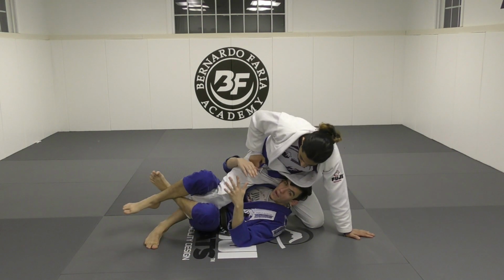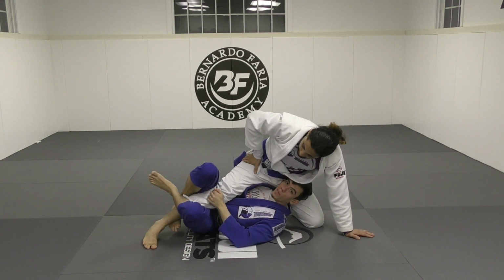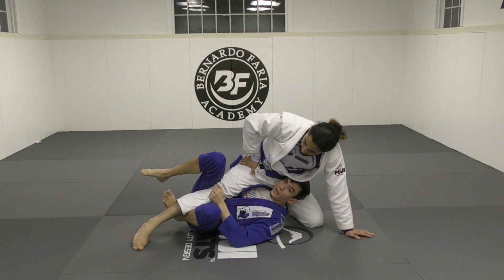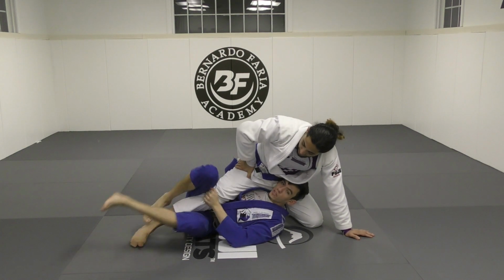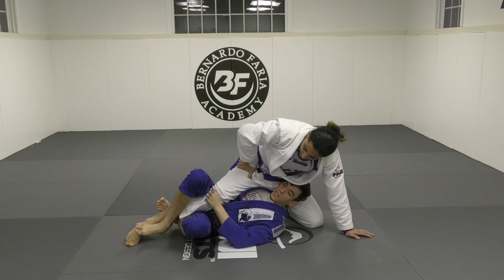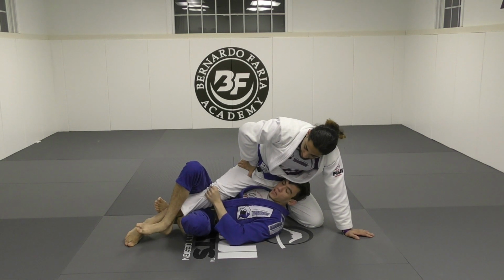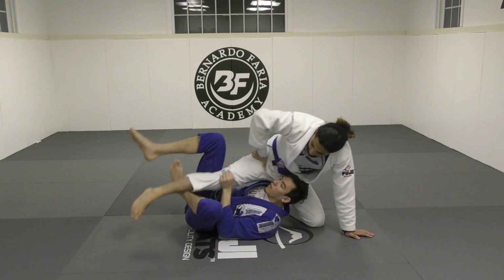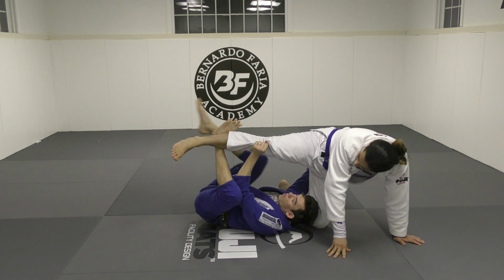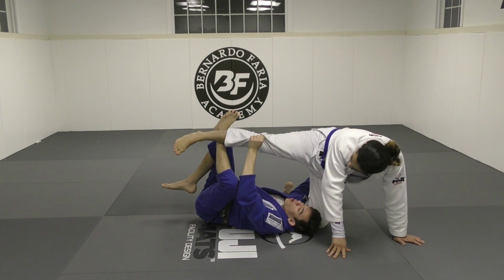I'm in this single leg deep half. I'm on my side. We're here. It's hard to get this foot under initially, so I bring the right foot first, then the left foot. Okay, so I'm here, right, lift, left, in, back to being tight. Now I'm going to extend, right? I use the belt grip to extend. I use my hand to extend. I use my hook. Okay, and now look, my right knee draws in, and I'm going to do a change of direction. I'm going to pull his leg to my armpit and switch.